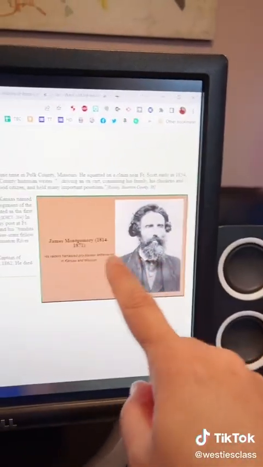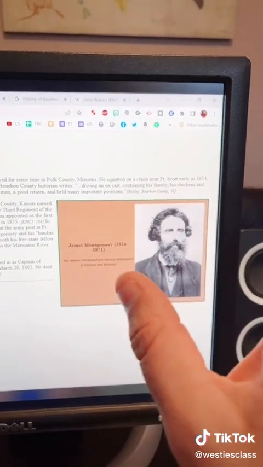You want the people who are reading your information to go to your source so they can find information that you may have had to leave out that wasn't completely pertinent to what you're talking about, but is going to tell you more about that person. So bibliographies are great. Let's talk about S.A. Williams more. Also, this is not S.A. Williams. That's James Montgomery. Different time for a different day.